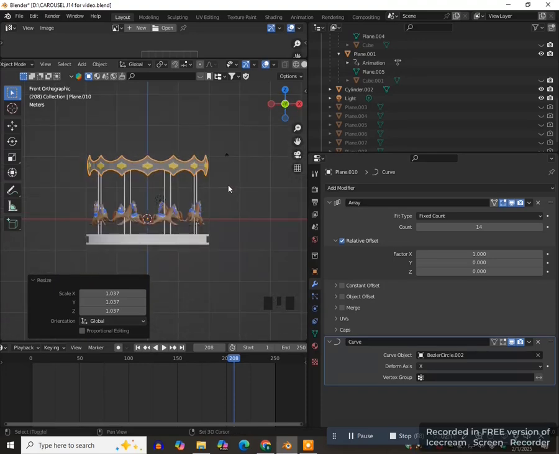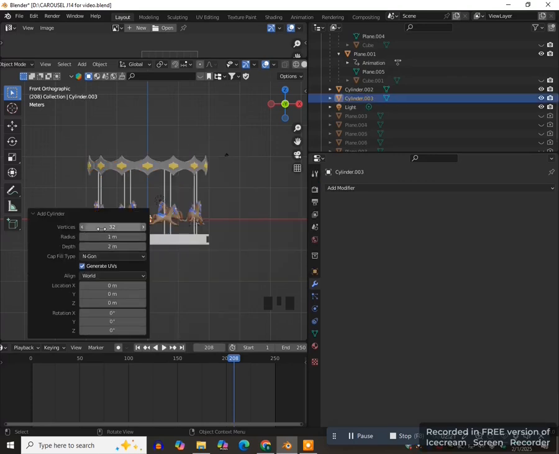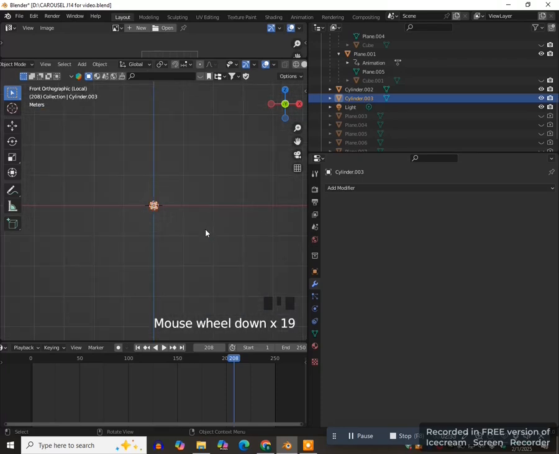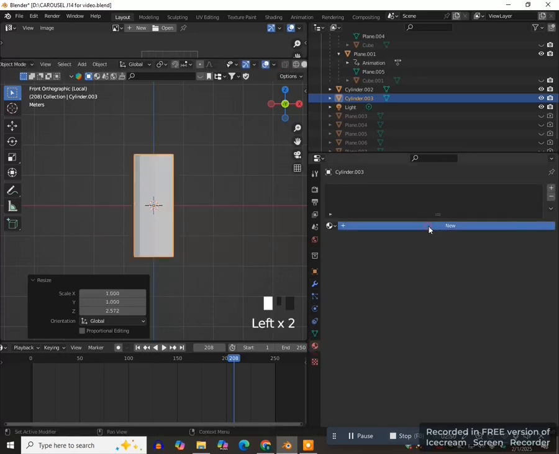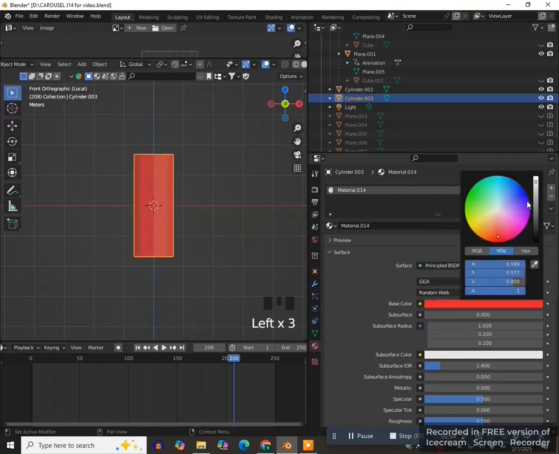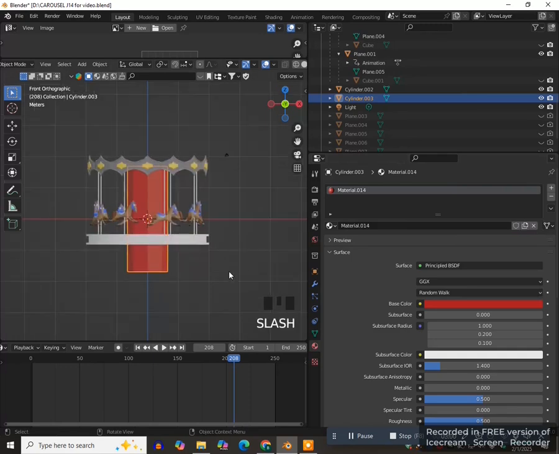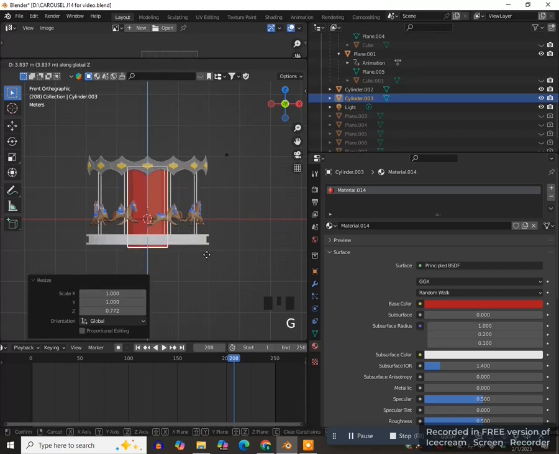Let's go ahead and add a mesh cylinder, and here's the box. Let's decrease the number of vertices from 32 to 8. Let me go ahead and isolate the new cylinder. Let's just scale it up like that. Maybe scale it up on the Z. I'm going to give it a material, new, base color. Give it a red, kind of a darkish red. Well, let's unhide everything just to see our proportions. So it's a little bit too tall, so let's just scale it down on the Z. Bring it up here. Maybe even scale it in a little bit.